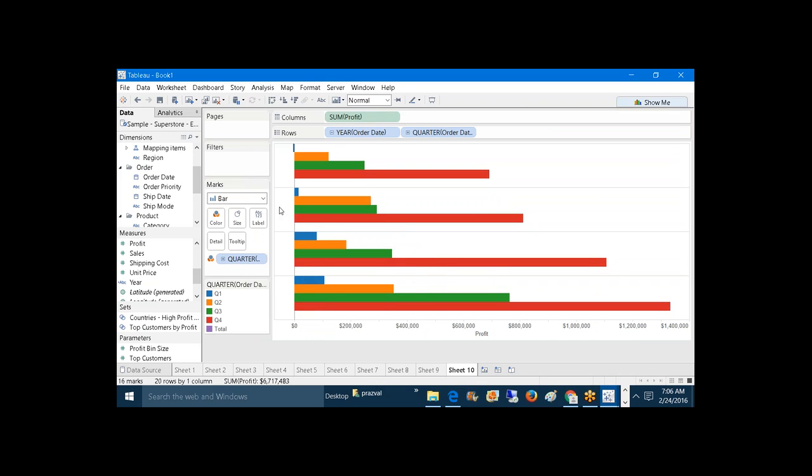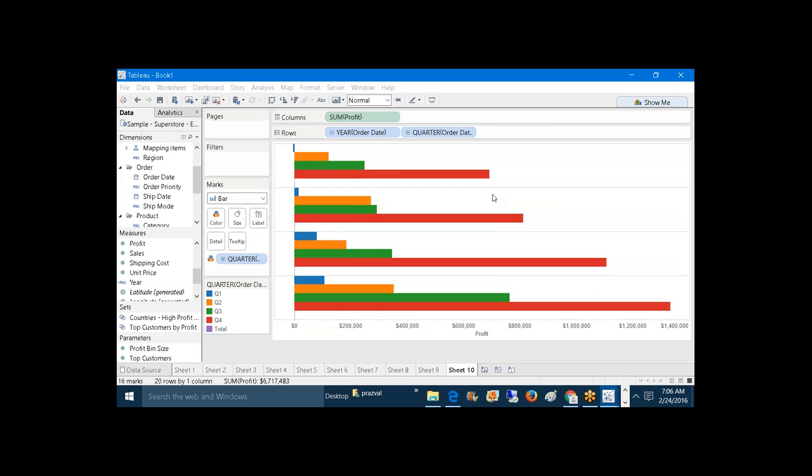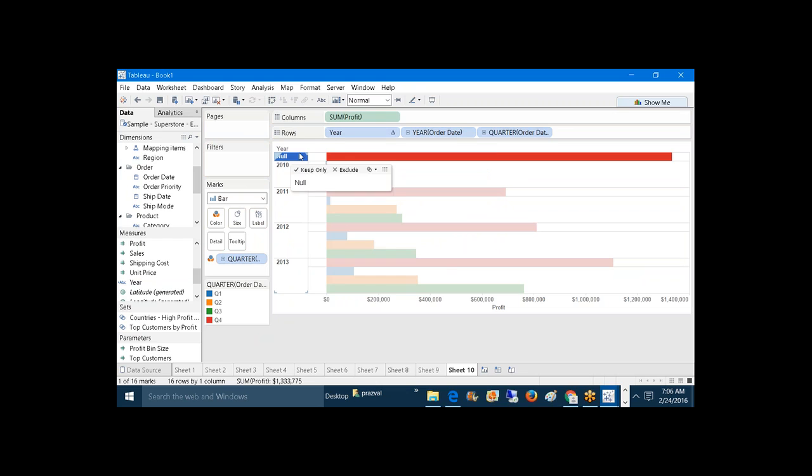Okay, now here we want the gap. Stays here. So we want the value, but it is showing the none.